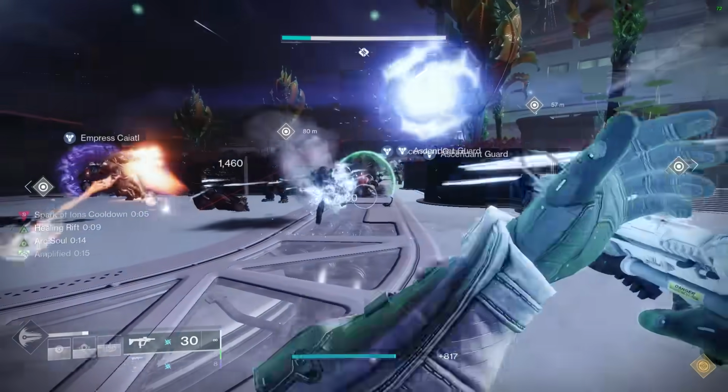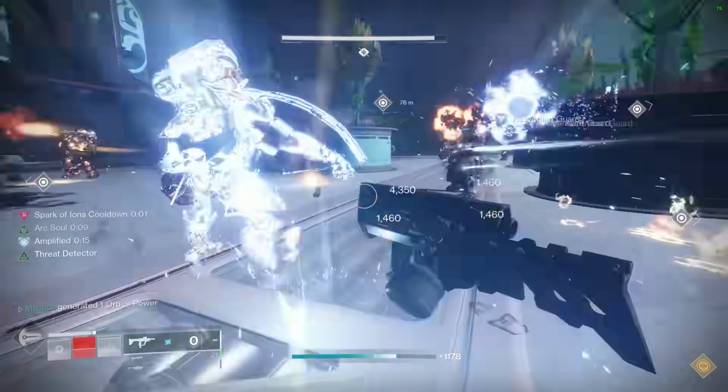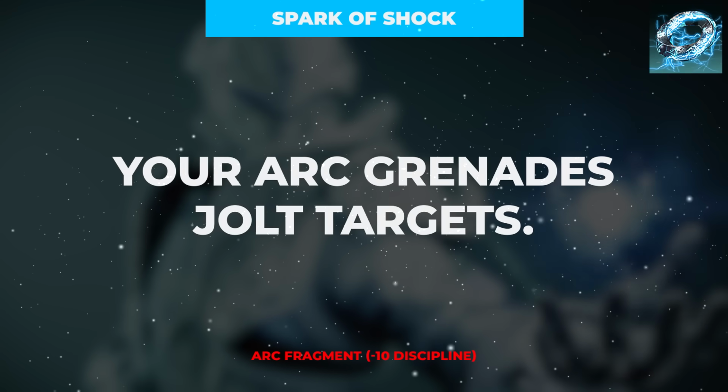But in order to spread the jolt debuff to loads of enemies to proc ionic trace generation thanks to Electrostatic Mind and the Spark of Ions, we're going to need to enlist the help of our third fragment, the Spark of Shock, which allows our arc grenade to apply jolt to enemy targets.